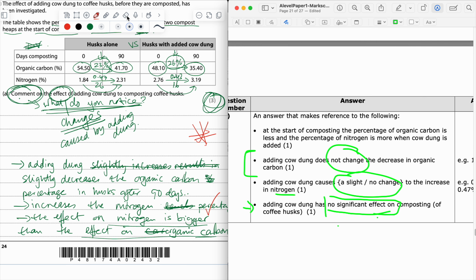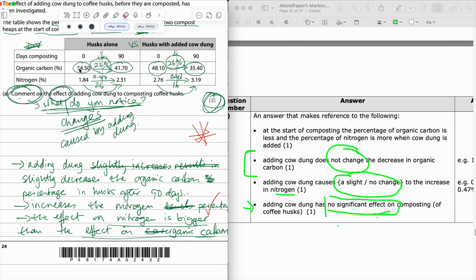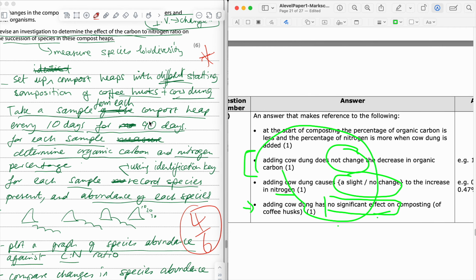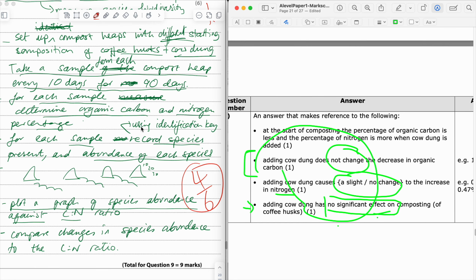I did do the calculations a bit in the wrong way, so I did percentage changes on top of percentage differences. Maybe my life would have been easier, because these numbers were already in percentages, I didn't have to work out percentage changes. I just had to subtract, right? So just subtract 41 and 54, and just subtract 35 and 48, and maybe that would have given me numbers that would have helped my analysis be more along the lines of what they were expecting. Okay. Right, and this one was fine.